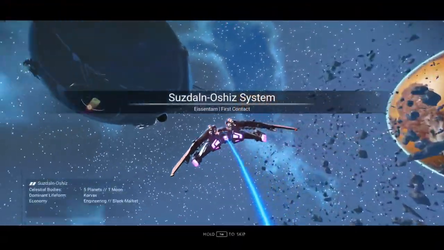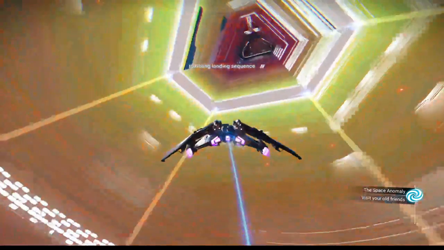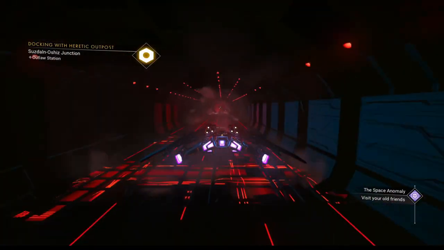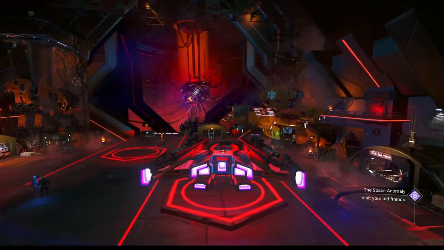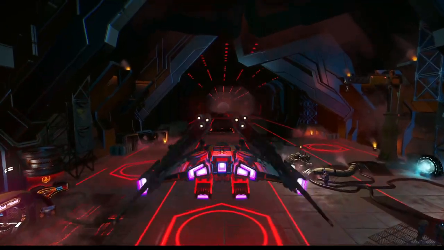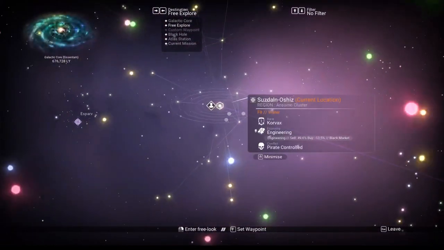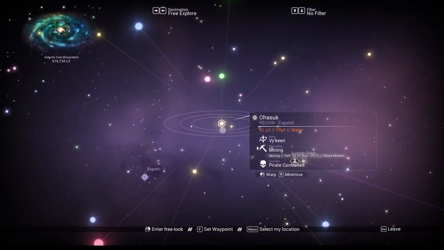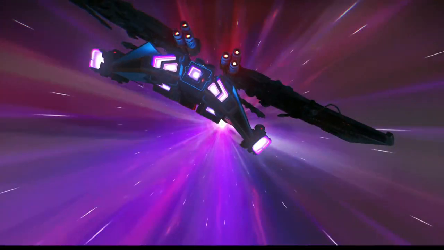So let's stop at the space station here, since it's literally right here, and just make a save point real fast. It has been auto-saving, I know that much, but it's good to have a restore point at some point. Off we go. All right. Pirate controlled. Viking this time. It's an F9 system, so it's a higher economy, from what I understand, on those.